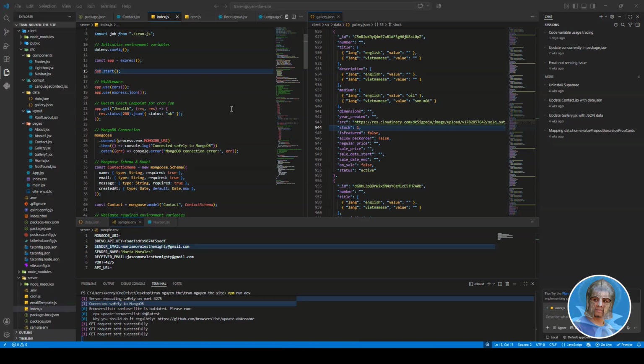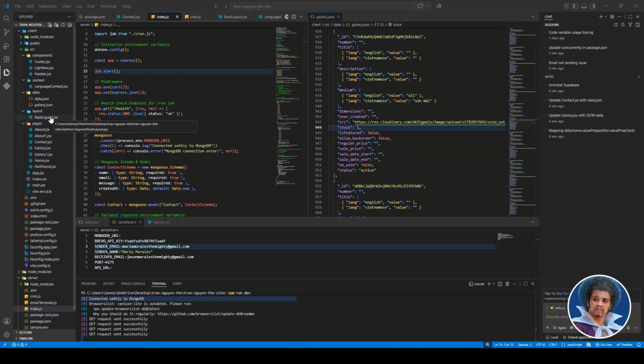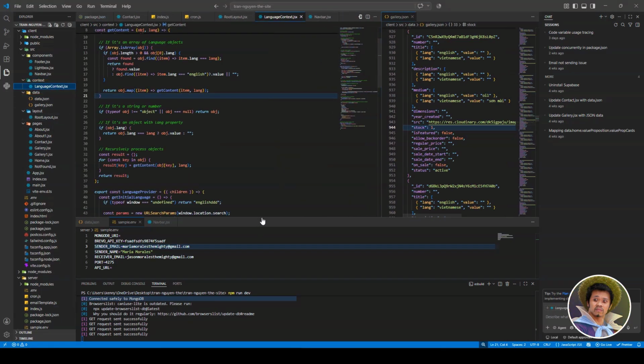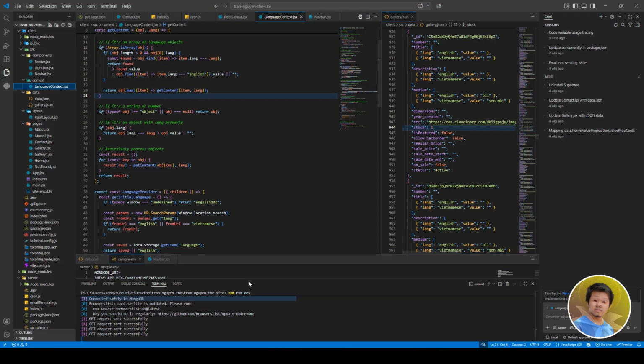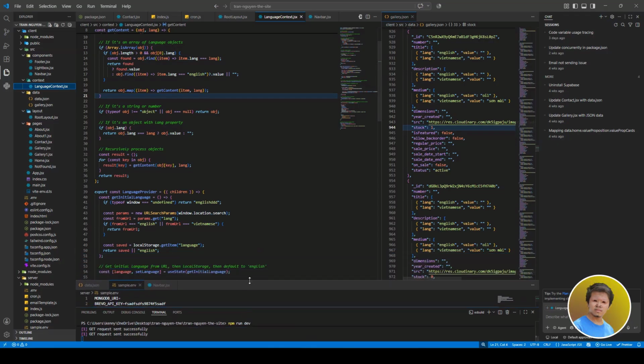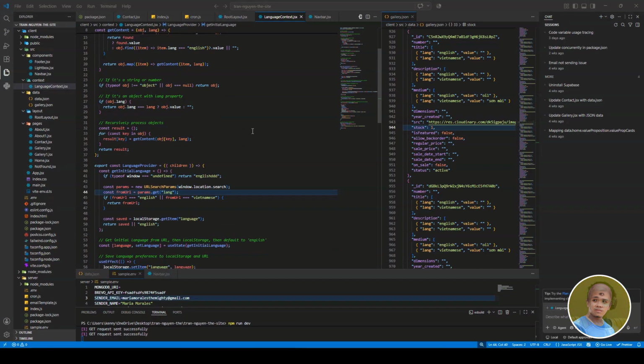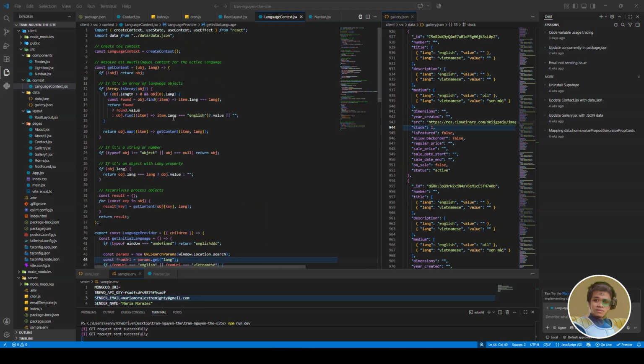In this case, I used Copilot to create a language context.jsx to handle language switching from English to Vietnamese, and it did create it. As you see, this code here was created by Copilot entirely.